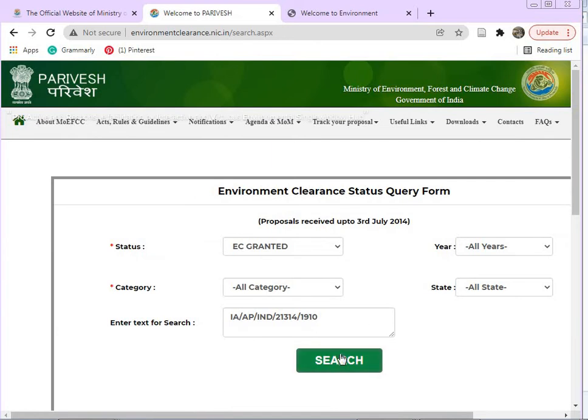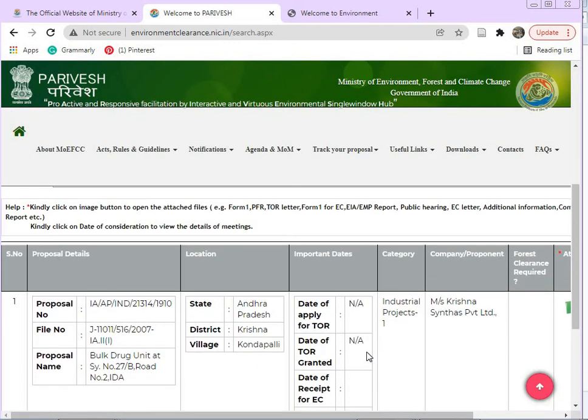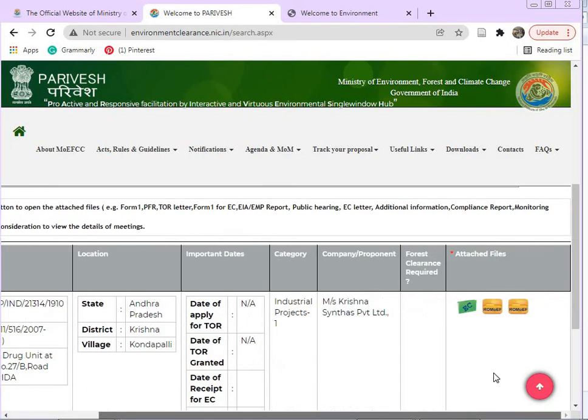EC granted, so we'll see what this is. Now these organizations: Andhra Pradesh, Krishna district, this village. They are asking for a bulk drug unit near the road, number so and so. Now you can see what the EC is.